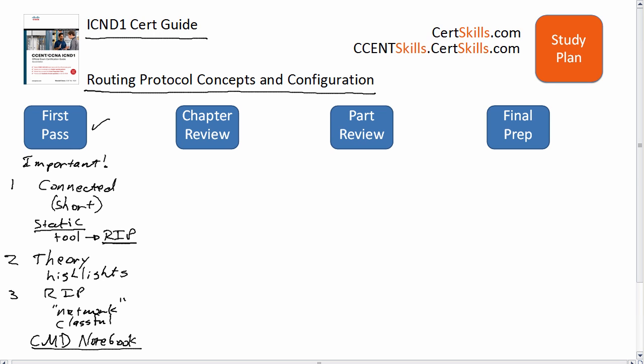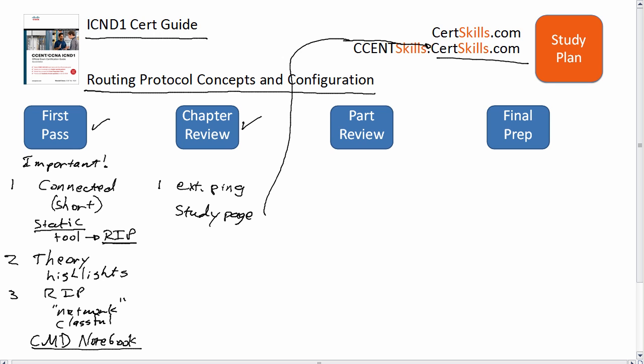Next, during your second pass through the chapter, the review pass typically after you've just finished reading the chapter, I would say if you've got some lab time, maybe play around with the extended ping command that you found in the first section of this chapter. Also, if you look at the book study page for this chapter on my website, Search Skills, I should have a lab there by now that's an extra static route lab. It's not there when I first published this video, but it should be by the end of May in 2011.